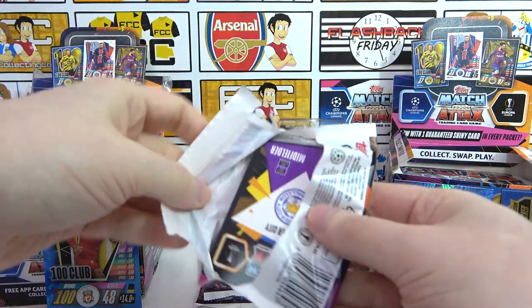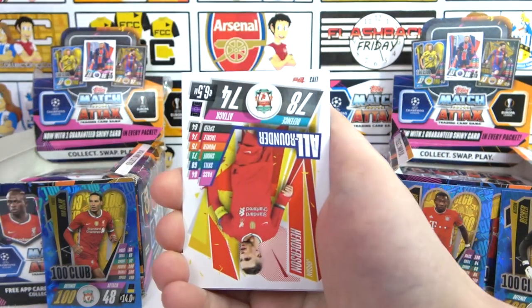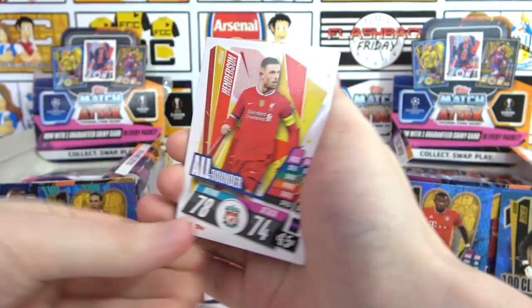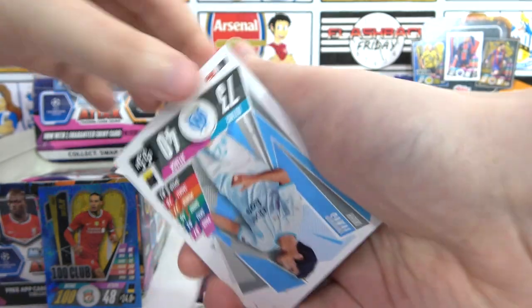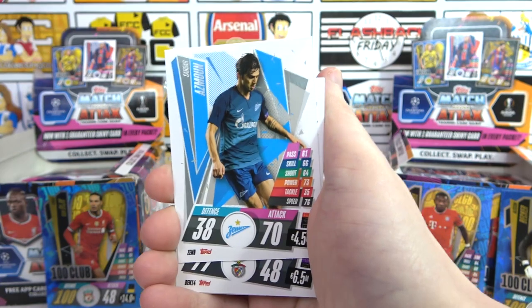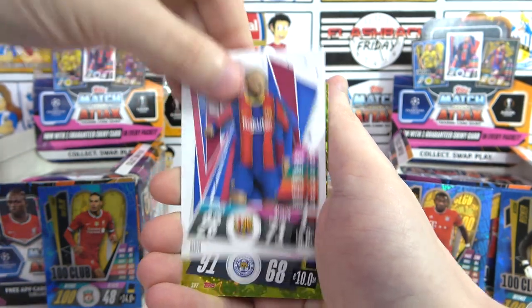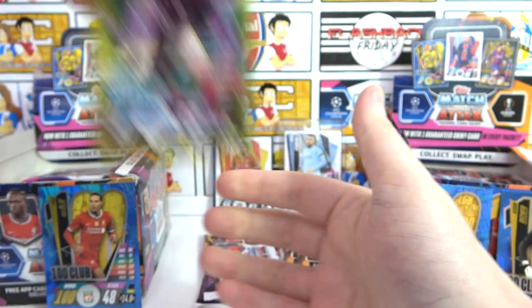It took me down a little bit. Yeah, and we've got the 101 in this little section of packs. Henderson All-Rounder. Oops. Sakai, I can't even concentrate anymore. Asmoon, Florentino, a Brandt, Braithwaite, Ndidi star player at the back.